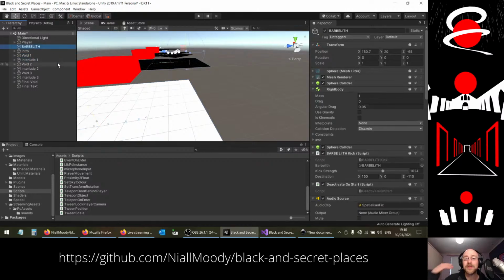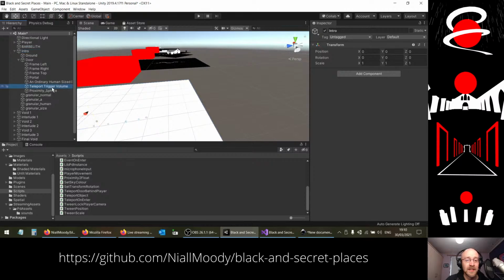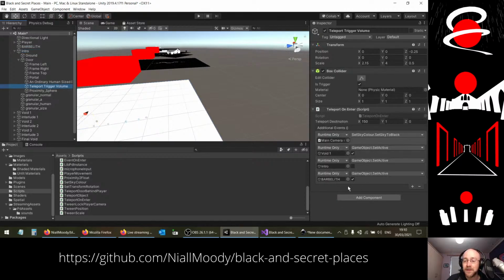But because Barbalith reappears throughout different sections, it's its own object. So we can't just rely on activating Void 1 in order to activate Barbalith. We have to activate Barbalith separately. Anyway, sorry, this is a lot of explanation. But once it's done all that, it then teleports the player to these new coordinates.